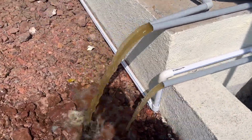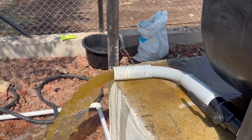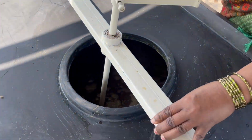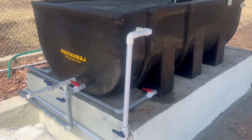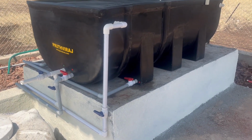Let the entire system get drained out again. This time use the stirrer and mix the liquid thoroughly. Dung which has settled down will get disturbed and flow out with water. Flushing is now complete. We can start preparing a fresh batch of slurry.